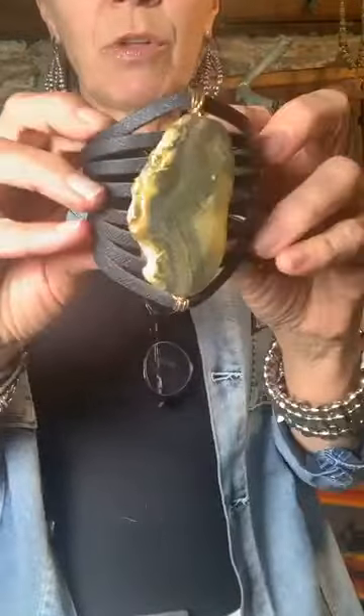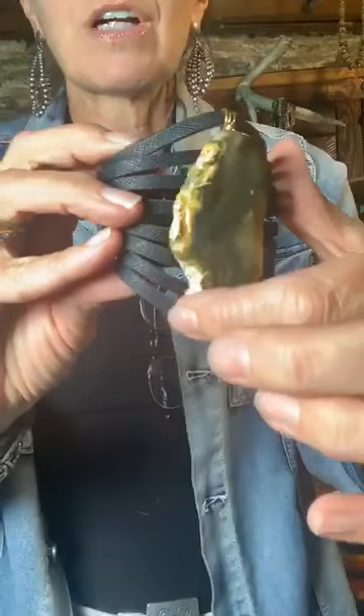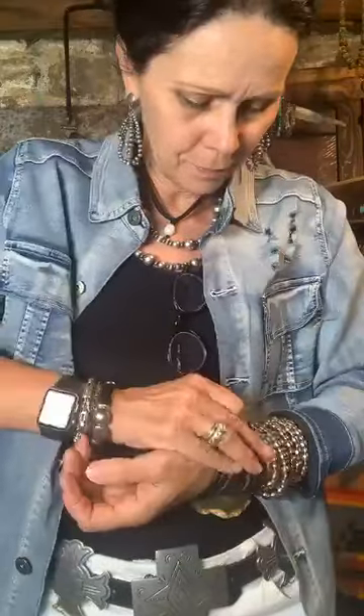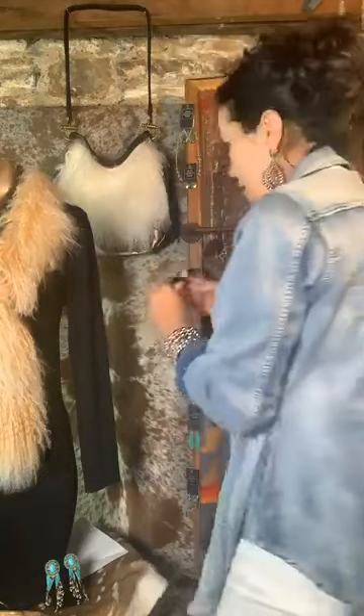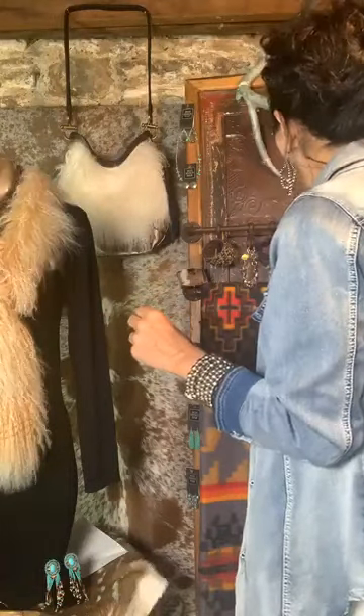This is one of my single stone cup designs — one of my personal designs, actually one of my favorite stones, this beautiful mustard gold. Look at the movement and matrix in that stone — gorgeous. I love the raw edge here. This is on an eight-strand cuff, going to be about a six and a half to a seven and a half inch fit. This piece sold. I can replicate it — I have a couple of these conchos and it'll probably come back out, maybe in some different leather colors.